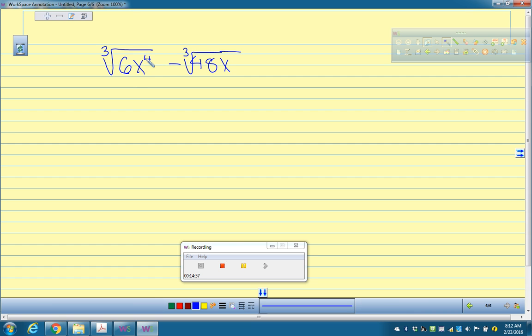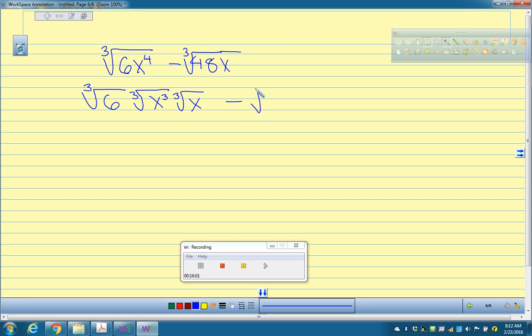So what I want to look for is perfect cubes inside the box. So this one over here can be rewritten. I'm going to leave the 6 in the box because it can't come out. Okay? I'm going to take an x cubed and leave that inside the box, but I also have to have a cube root of x. Do you guys understand why that is? Because x cubed times x gives you x to the 4th, right? And this has to stay inside the box.